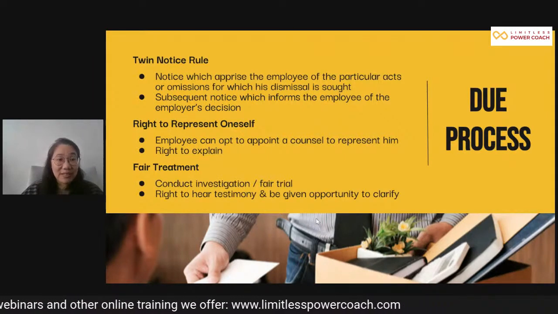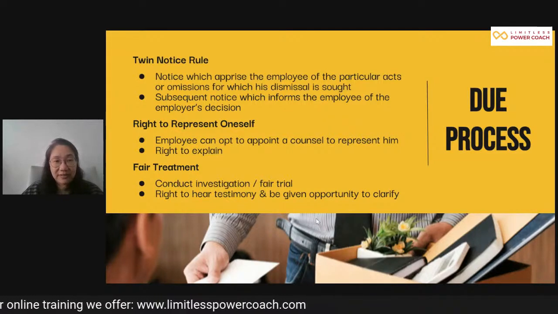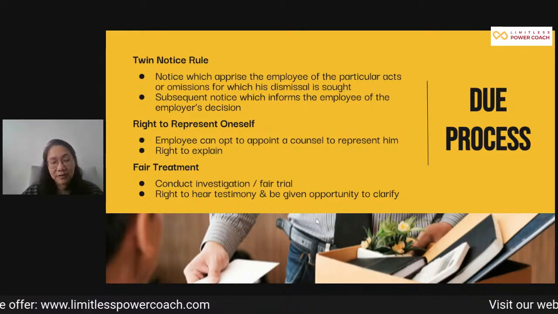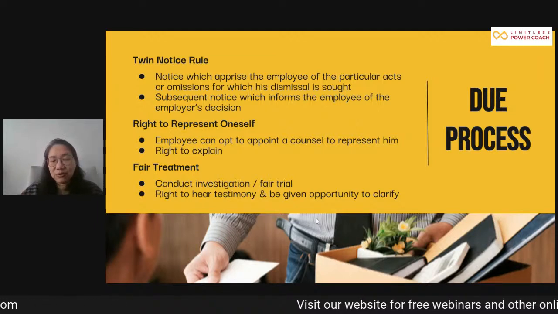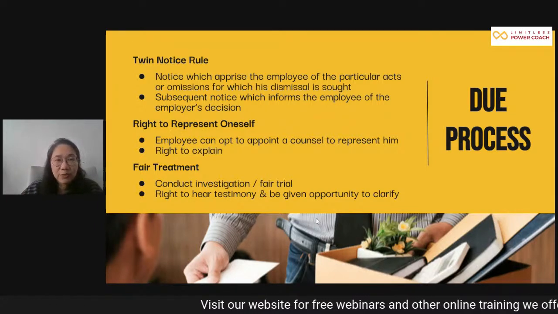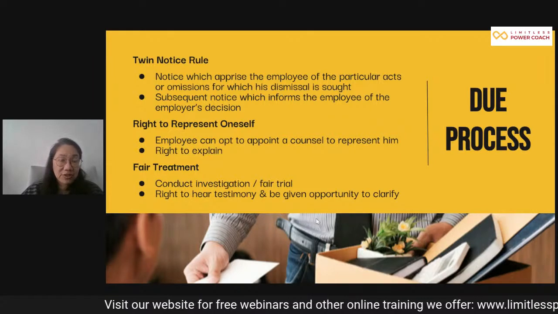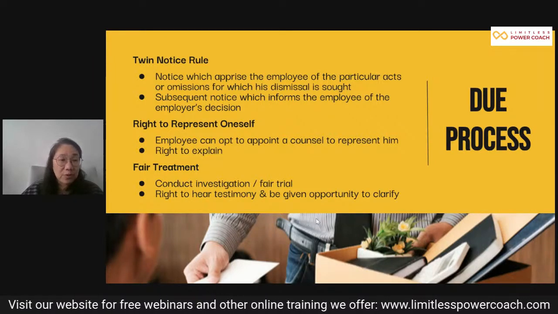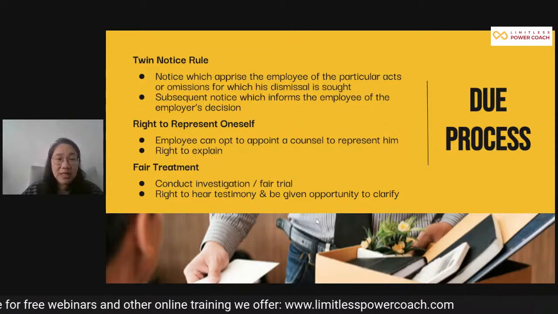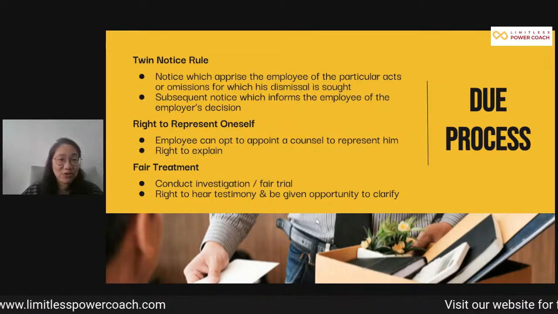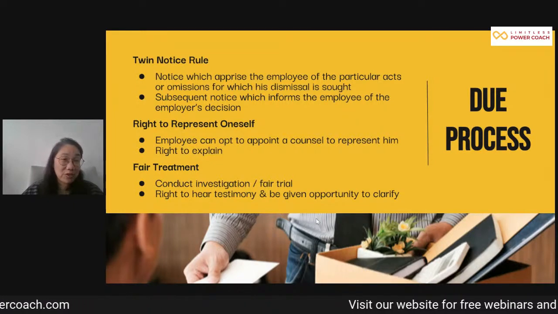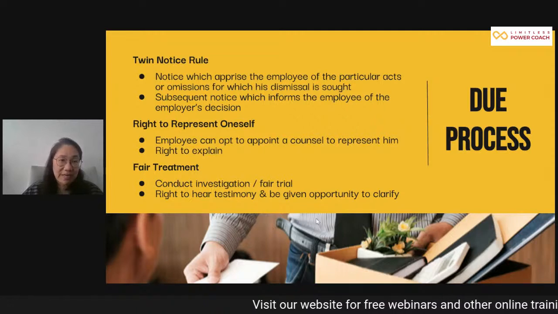So what I always tell is, may mga employee infraction tayo, nakalagay sa employee code of conduct ninyo, with the penalty if proven correct, say 3 days suspension to 7 days suspension. It would be good to indicate it in your notice to explain so that your employee would know what would be the maximum penalty if they are found guilty of committing an offense. By the way, if we put 3 to 5 days of suspension, you cannot go beyond the 5-day suspension or the maximum penalty that you have specified.